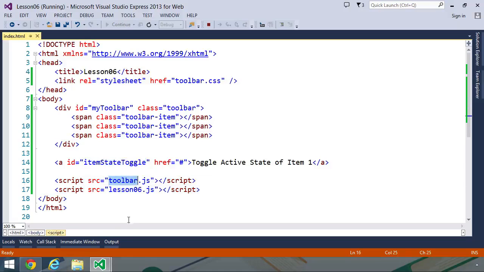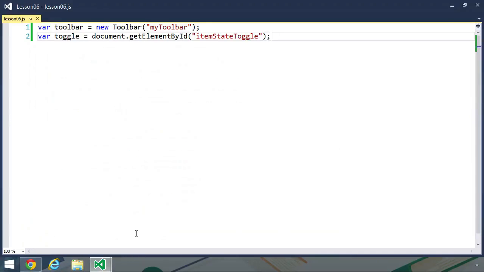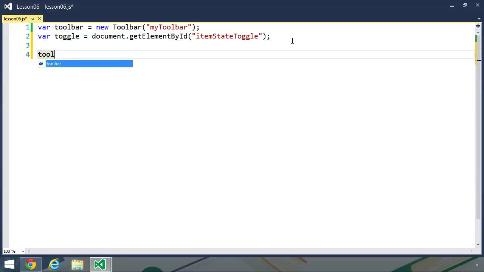Now I'm not going to go over the code inside of toolbar.js, but let's briefly go over some of its API. In order to create a toolbar, you new up toolbar and then pass the ID of the toolbar. This is going to retrieve that element, and then it's going to find any toolbar items inside of this element. And then it will create those objects and put them inside of a collection called items. So if we wanted to access the items of our toolbar, we would use our toolbar object followed by the items property. This is an array where we can specify the index. Of course, 0 is the first item, 1 is the second item, and 2 is the third item.